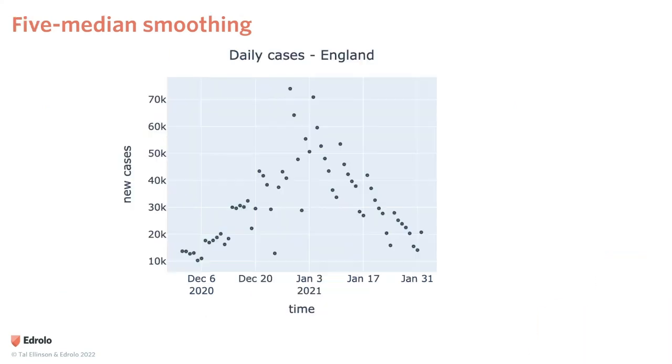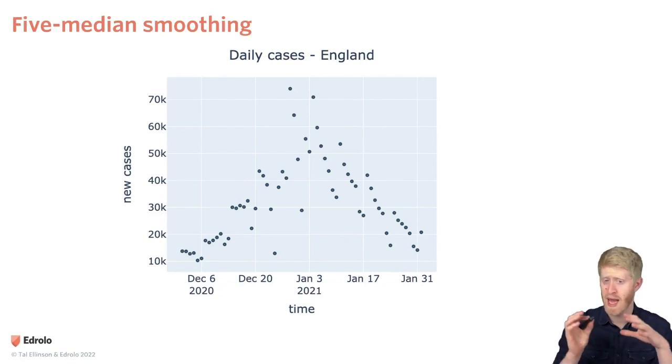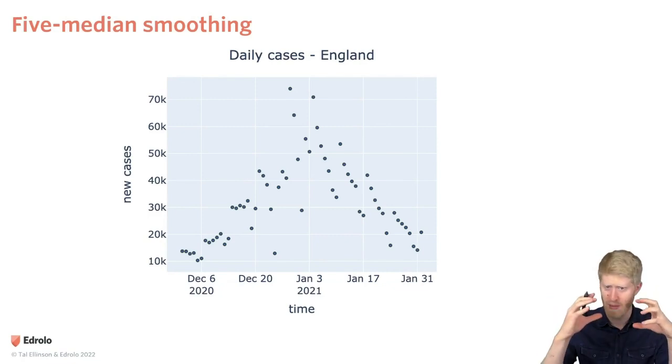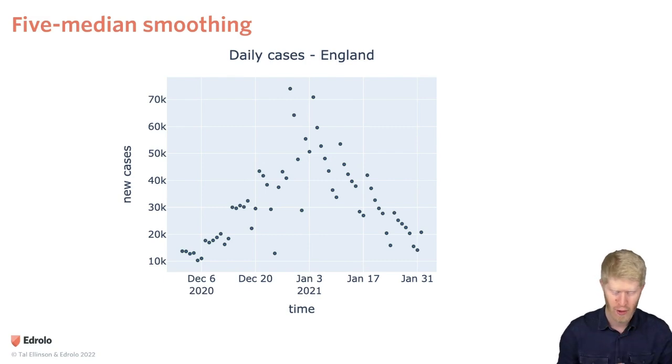and we can see that even in the original data as well. For 5 median smoothing, we're going to take the same principle, but we'll just be taking the median of 5 points rather than 3. And that's going to result in our final smoothing, our final moving median line, being less volatile and with fewer fluctuations than our original data, and even fewer than our 3 median smoothing line.